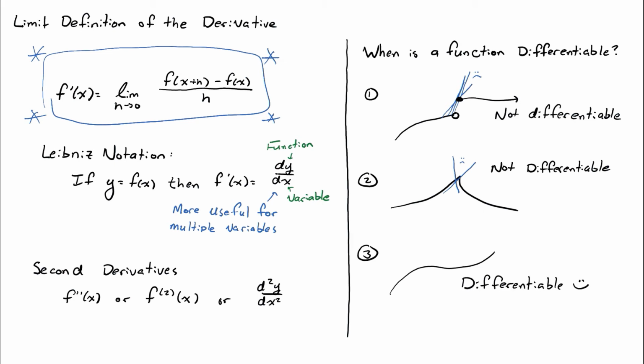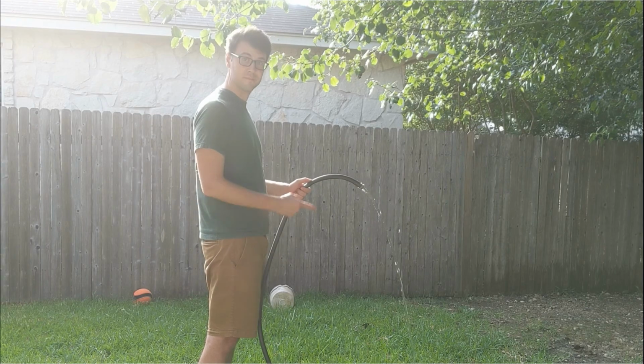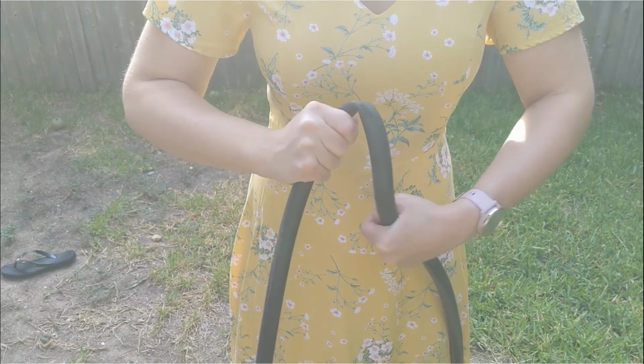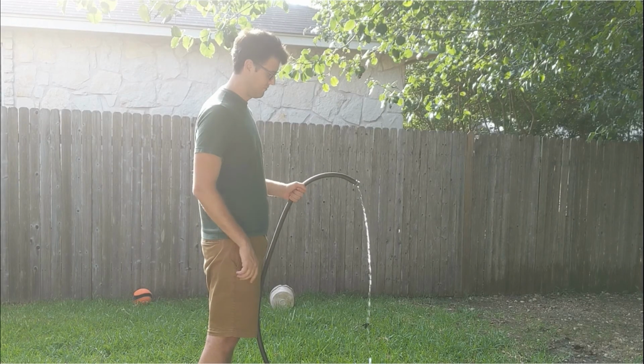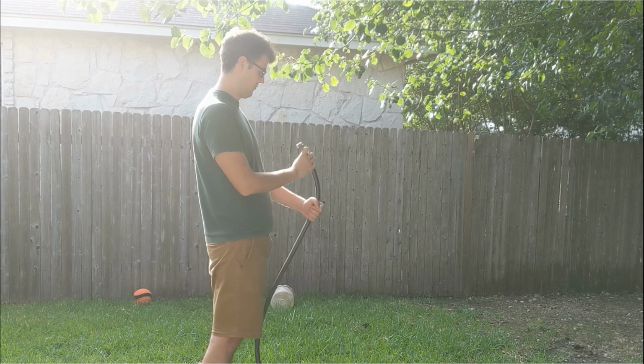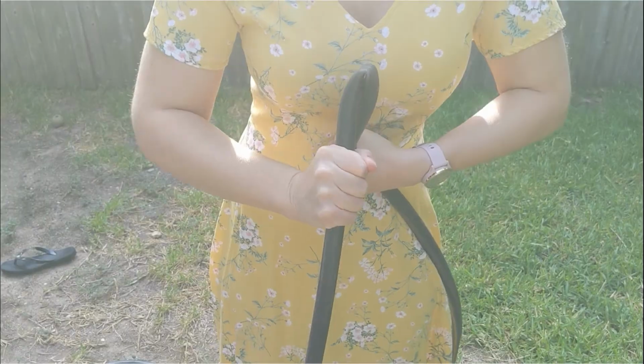A nice analogy is water. Water always travels in a differentiable path. As long as the hose doesn't have too sharp of a bend, water comes out the end. If there's a sudden kink in the line, the water stops. The path is no longer differentiable. The water only continues once the differentiability is restored.